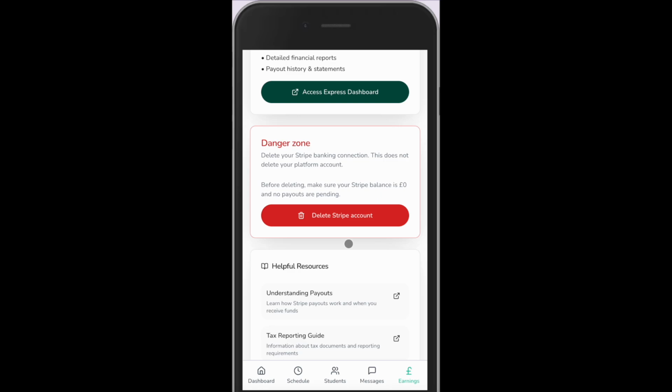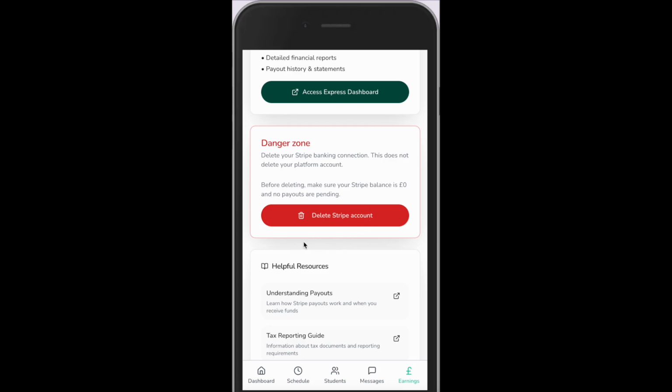But importantly, there are 3 things that are required in the Equestria app to start receiving lesson bookings. One is the services that you offer. You would have added at least one of those during coach onboarding after registration, and you can add more in a step we'll cover in another video. You need to be able to show the lessons that you can offer to riders. You need to have a bank account connected so that you can receive payments. And lastly, you need to set your availability, which is what we'll come on to in the next video. But they're the 3 things you need.